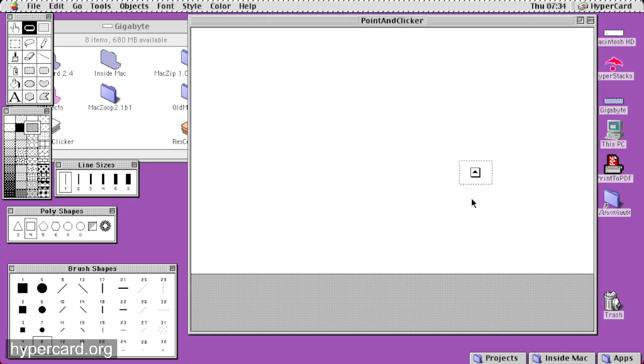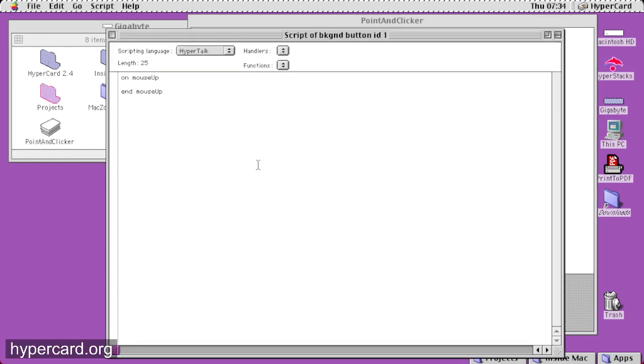Okay, so up arrow. Script: on mouse down, set icon of me to up arrow HL, wait until, oh, let's do proper tracking, repeat until the mouse is up, and repeat and mouse down.